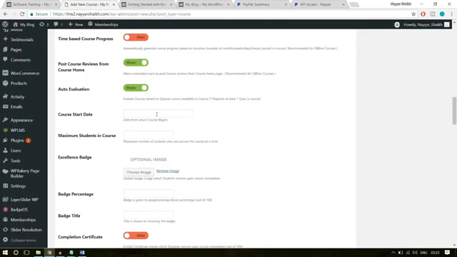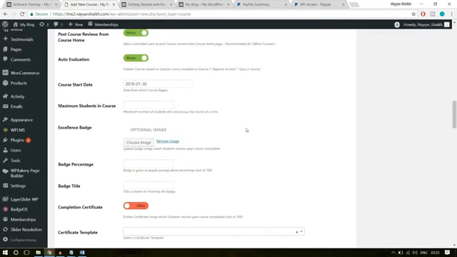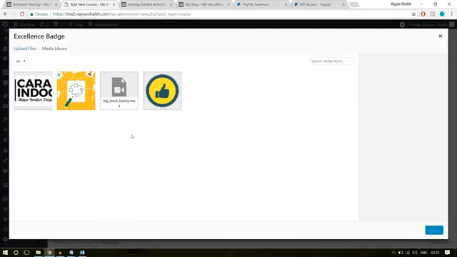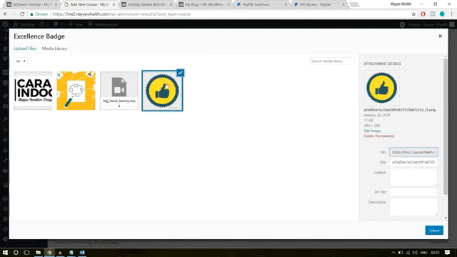Now course start date, you can set today's date, whatever date you have on that day. Maximum students allowed in course. So you can set a maximum number of students if you want. I don't think you would recommend that. Then we have excellence badge. You can select any badge image. So you'll have this image by default on your website.